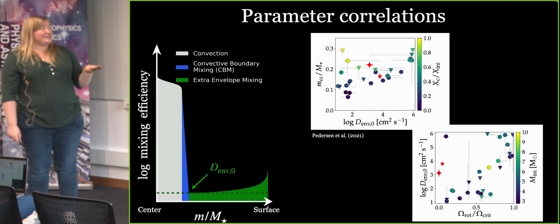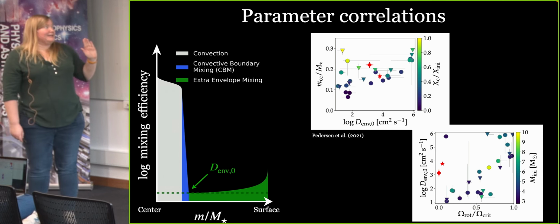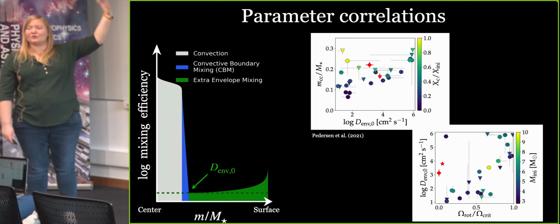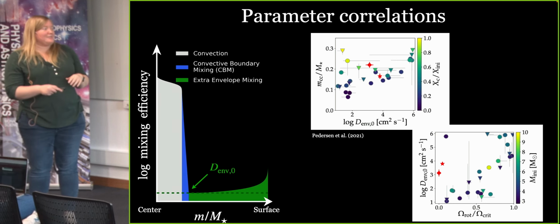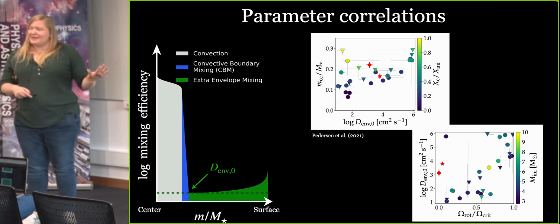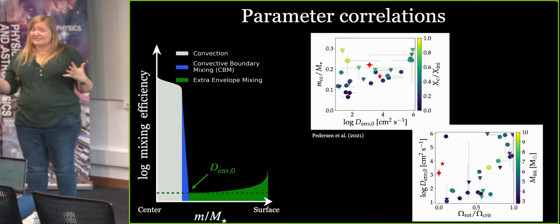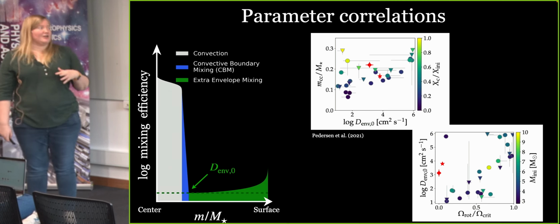And so essentially we are seeing, as soon as we go above a certain value in the envelope mixing, there appears to be a correlation between the core masses and the envelope mixing. So the more envelope mixing we have, effectively the higher the convective core masses of these stars get. What we're seeing on the bottom panel is the correlation between envelope mixing and how fast the stars are rotating with respect to their critical rotation rate. Color points here correlate to the initial mass of the star.